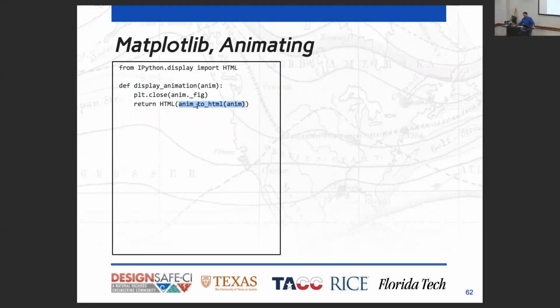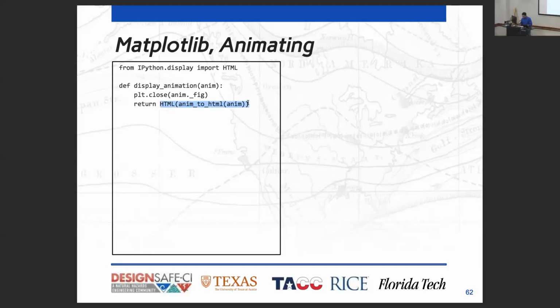And so here I have this other function that I wrote. And this is really where it's not very pretty, all right? So there is a cleaner function out there. Unfortunately, it doesn't seem to want to work in our Jupyter Hub environment. So for those of you wanting to animate a time step function, for example, this is really the best way to do it. Next, I'm creating this HTML, so I need this HTML function as well.